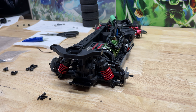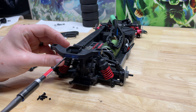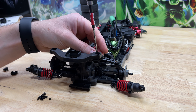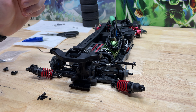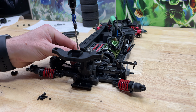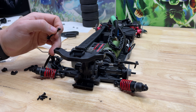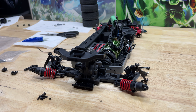Now for the rear — it's going to be largely the same. We're going to remove the two shock mount screws at the top, same thing here, and then the top camber links. On mine I have additional linkage in the back so if you do as well you'll have to remove that. Be careful here because without steering links to keep everything in place the dog bone might fall out, so it's best to let it rotate and take your dog bone off.